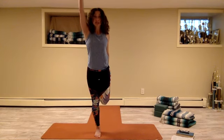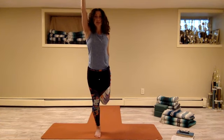Reach your left arm to the ceiling and connect your left index finger and your left thumb in a tiny little circle. Let's release everything, the feet are apart. Take your hands to your hip bones.